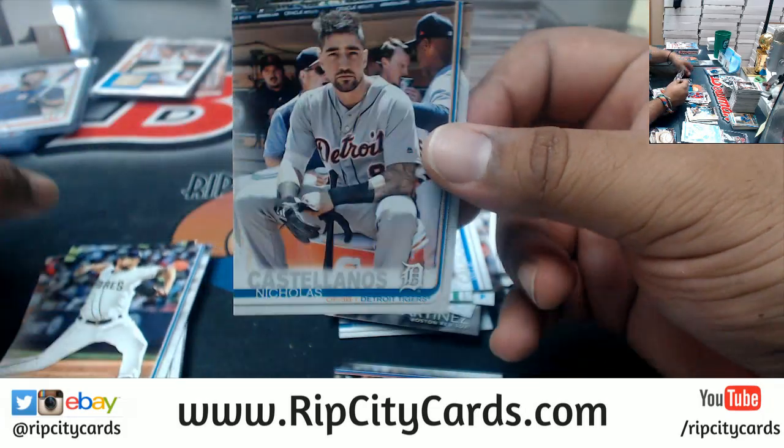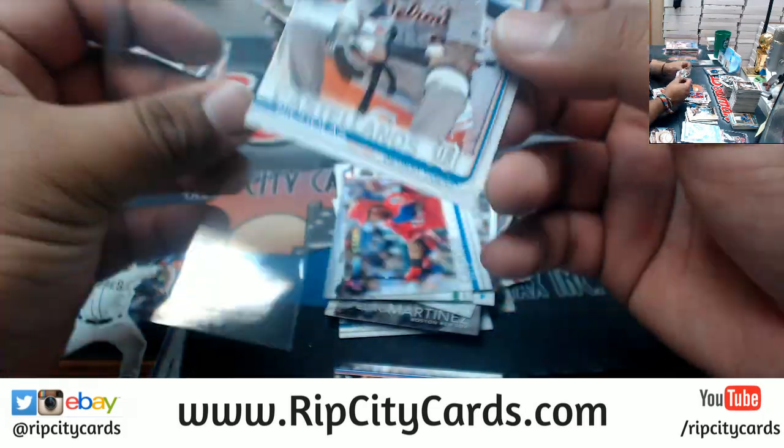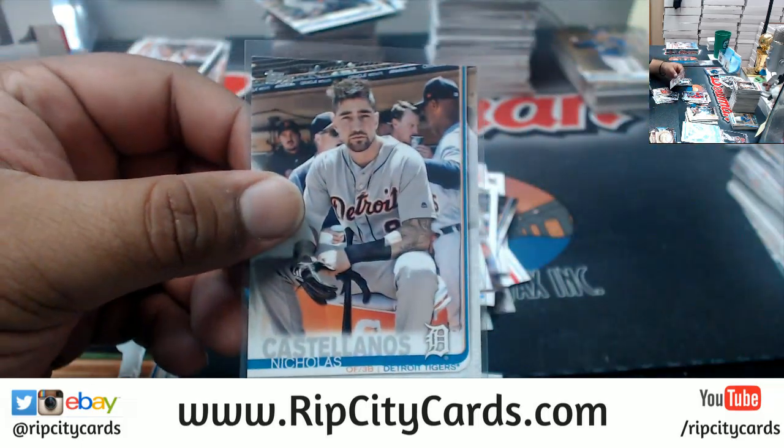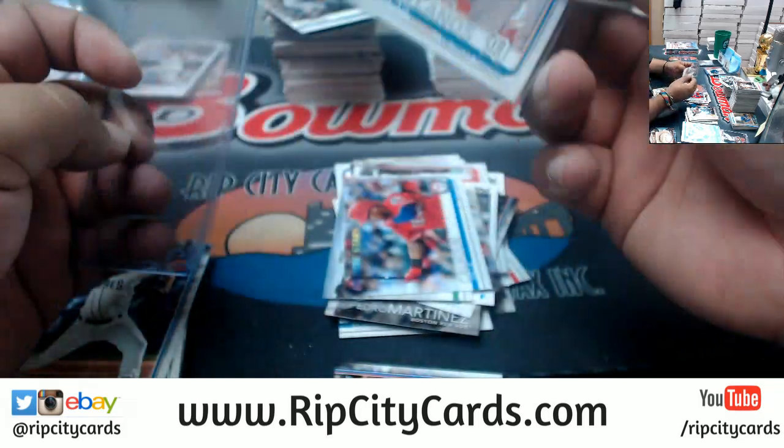Looks like another short print there. Nicholas Castellanos for the Tigers. That is just a straight up short print right there.